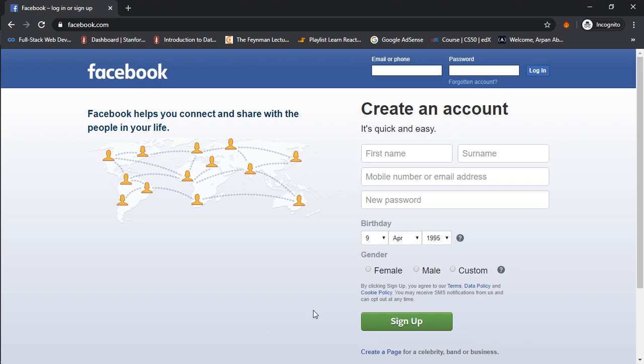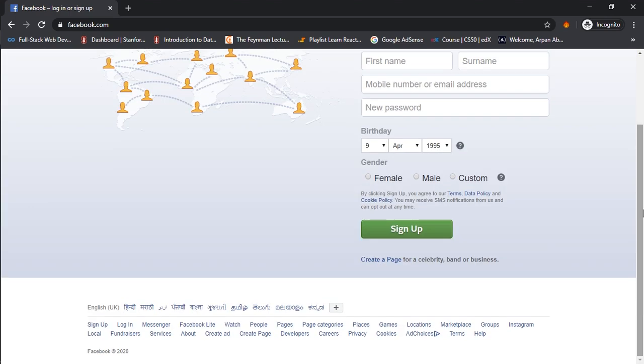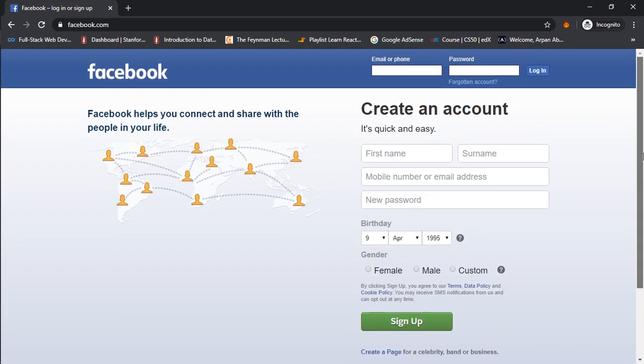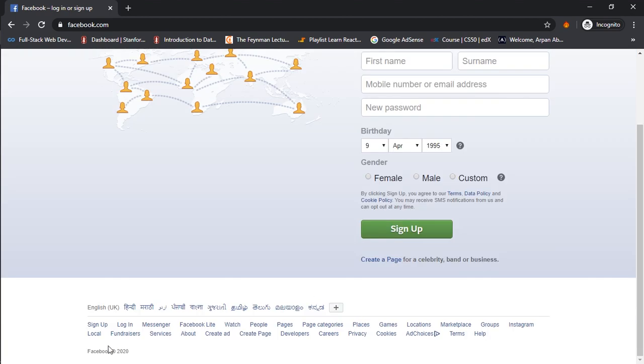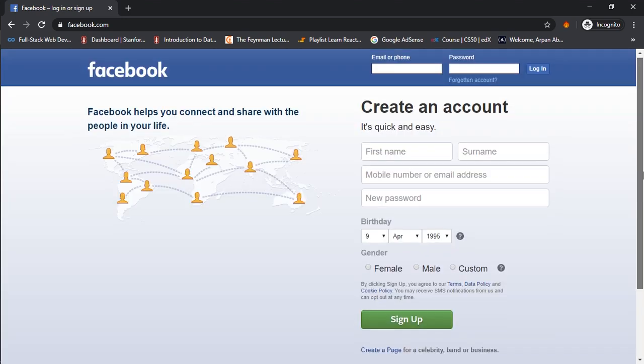Then we have the body, which we can call a section, and inside that we have two different sections. First one is just a tagline or something, and then we have the sign up form, and at last we have a footer, and it has a couple of links.